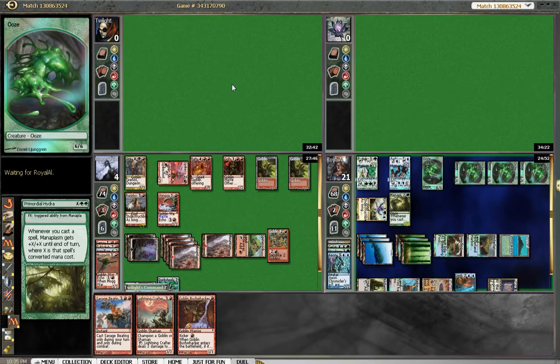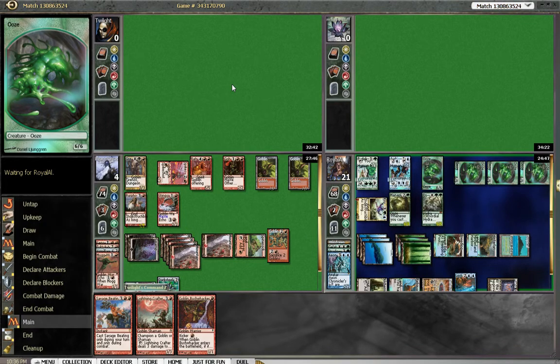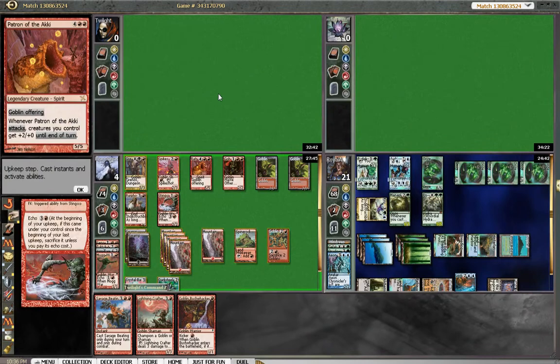He's at 21. Primordial Hydra, big Manaplasm. Our turn. I think he's dead. Do we scry is a good question. 1, 2, 3, 1, 2, 3, 1, 2. I don't think we scry.